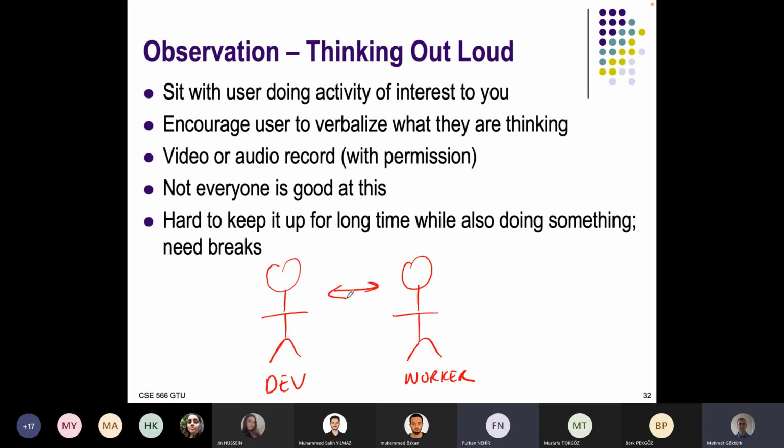This is observation, thinking out loud. We sit with the user doing an activity. We encourage the user to talk. We take video or audio recordings, and we come back and analyze. Thinking out loud means there are some tasks where people don't talk, such as using Excel.